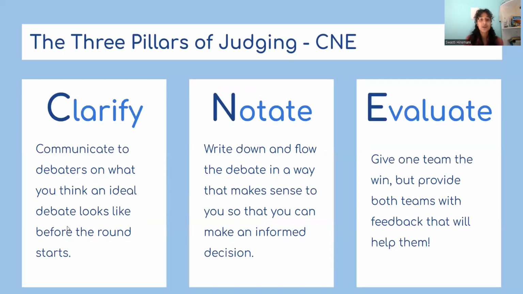If you are struggling to keep track of the main roles of a judge, just keep in mind the 3 pillars of judging, aka CNE. Clarify. Clarify to the debaters what your expectations for them are. Notate. Notate convincing arguments in the round and keep track of the big picture. Evaluate. Evaluate what has been presented, the quality of the speeches, and choose a side that convinces you. Remember to note down important parts of the debate that you can include in feedback for both teams afterwards.